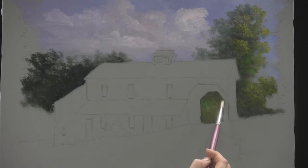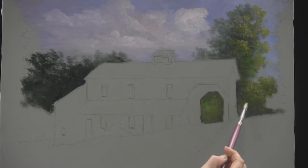And whatever you put inside this little opening should be something similar over on the other side, just so it looks like it's a continuation of the same trees. That's probably enough light on that tree.